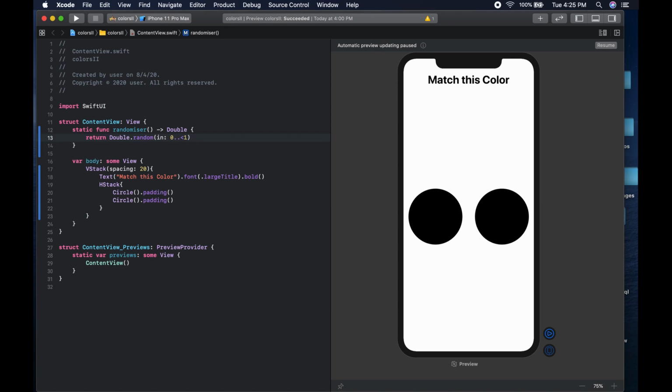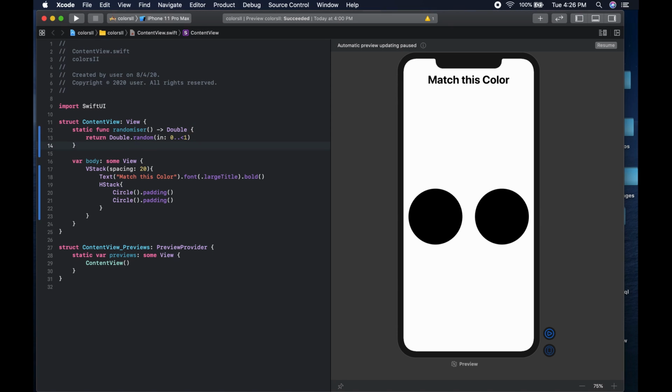between 0 and 1, like so. So when we get that, we can reuse it. We can call it several times to generate the red, the green, the blue, rather than generating them independently, right? So that's what we're going to do next. And next, we are going to have the various colors that are going to be in our, we could call this circle A, right? The left-leaning circle, the one which will get the random colors.